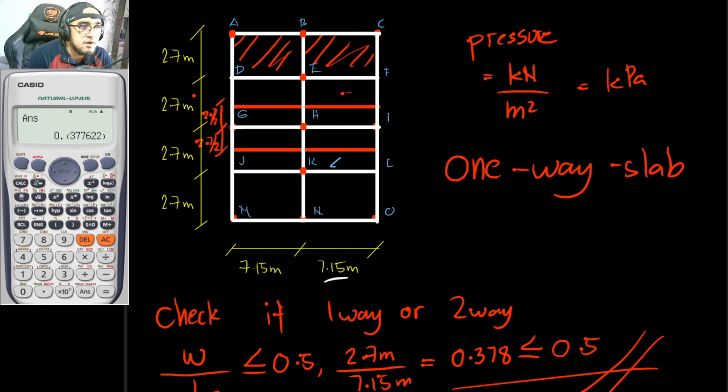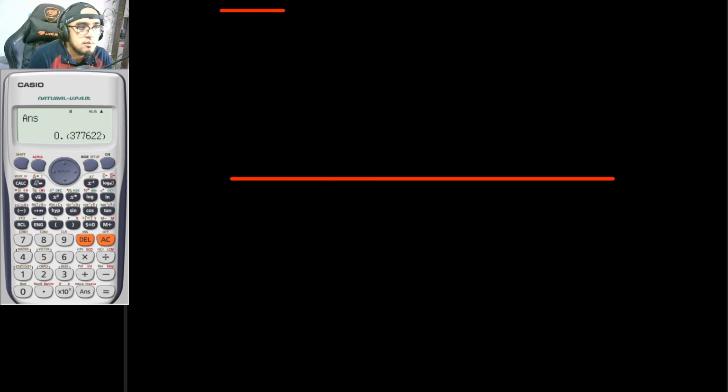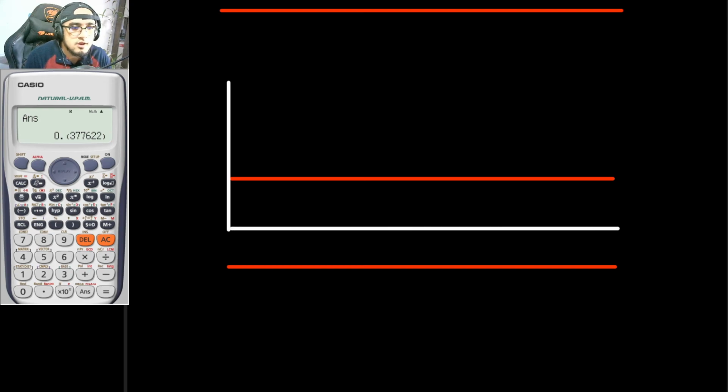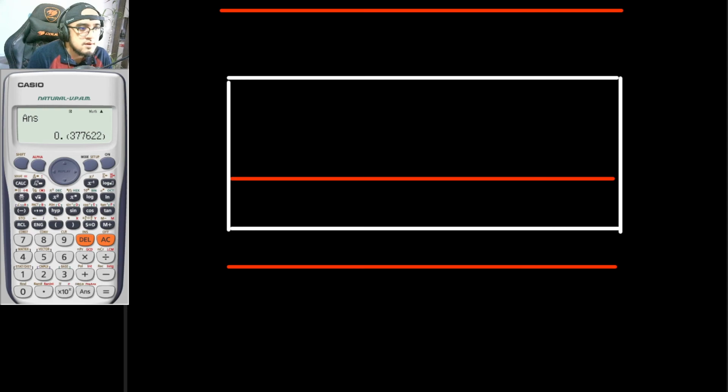So ayan. But for example, guys, na magkaiba yung dimension. So for example, that this is to be the beam that you are analyzing. Then dito mas malaki, then dito mas maliit. For example lang. So your tributary area, guys, is to be half of this. So kalahati ng dimension dyan. And kalahati din dito. So kung nakita nyo, tabingi siya. Pero wala, ganun talaga. So ganyan yung tributary niya, guys. So in other words, if you are to be analyzing this beam, it would carry this area.